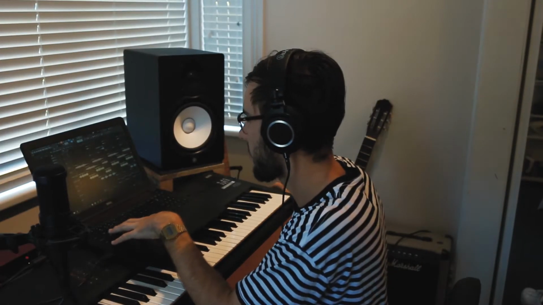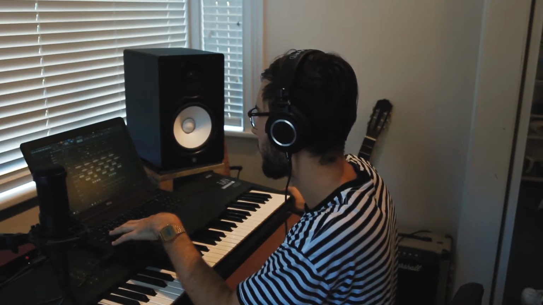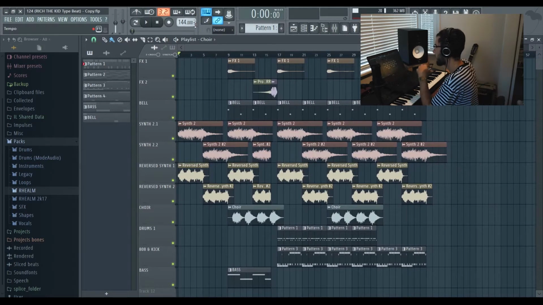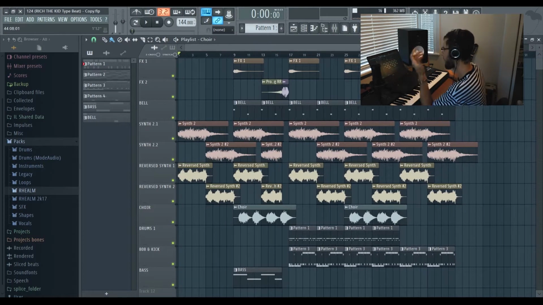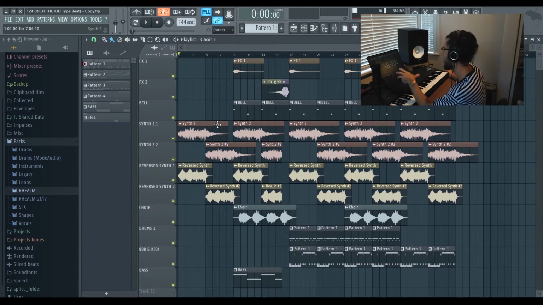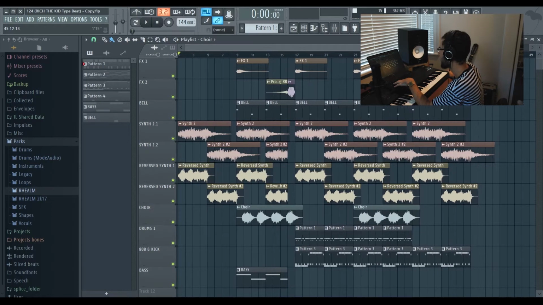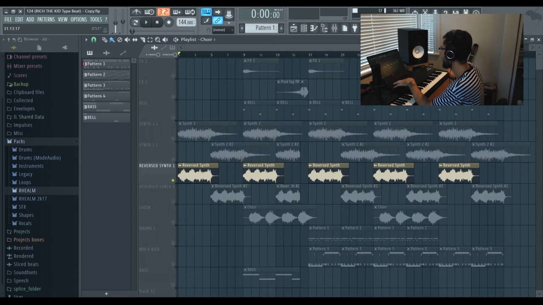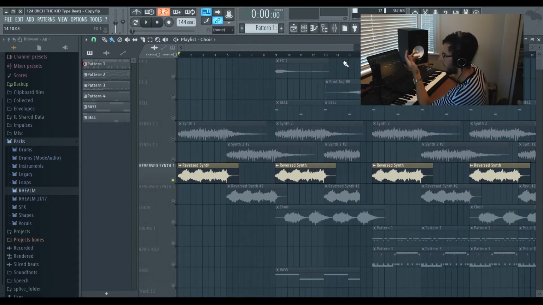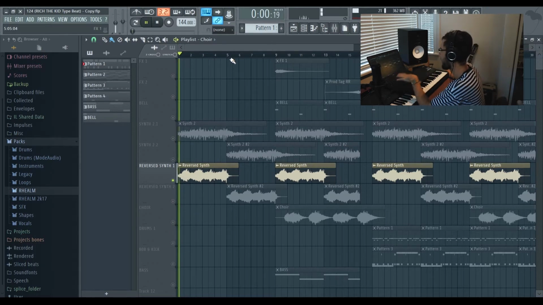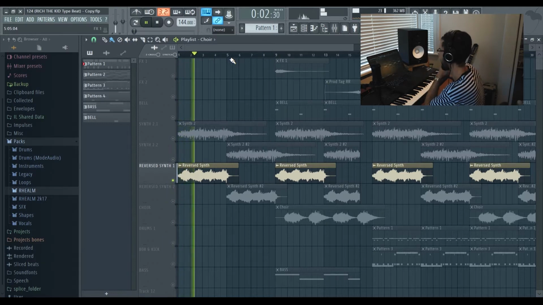Alright guys, so first I started off with a tempo, which, if you see here, is 144 BPM, a pretty classic tempo. For me, when I'm starting making beats, I always start with a melody. So in this case, I started with this synth here. It's actually an Omnisphere synth. I had to bounce it down to a wave, because if I left the synth playing the MIDI, it's just too much for the computer. It's gonna glitch. So this is the first melody.